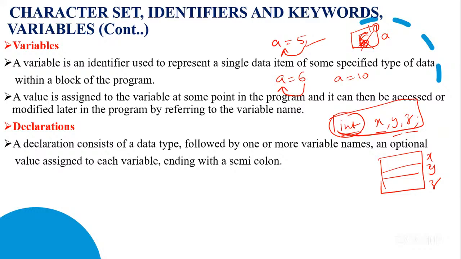To represent integer numbers, we have a keyword we have seen in the previous slide. Int is a keyword to represent integer numbers. Int is the data type keyword. So this is the declaration of x, y, z, and at the end we should use the semicolon. If you write another data type called float, float z, that means we are declaring a variable to store only decimal numbers. It can store only decimal numbers.